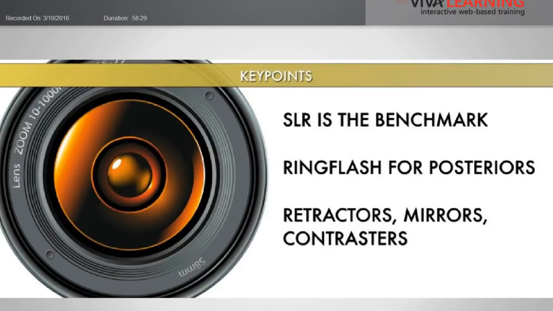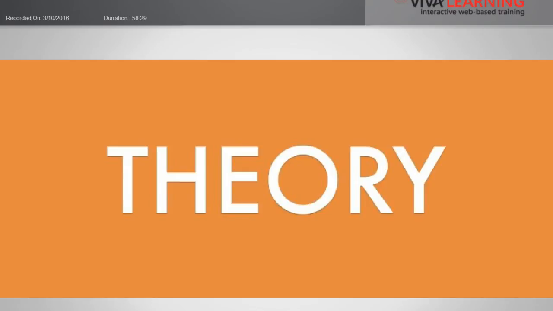So the key points really, the digital SLR is very much the benchmark for clinical photography. You really should be thinking about getting a ring flash. I have seen dentists trying not to use flash or just to use the pop-up flash, but the results are never as good. And you need to budget a little bit for some retractors, some mirrors, and some contrasters.